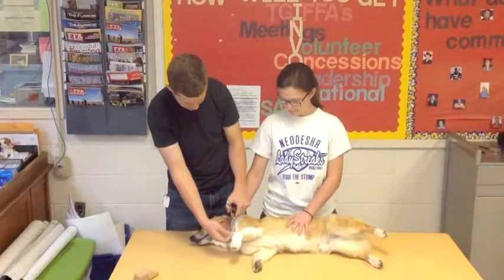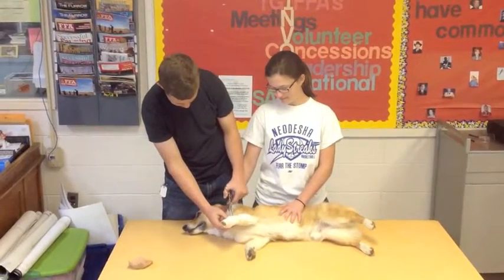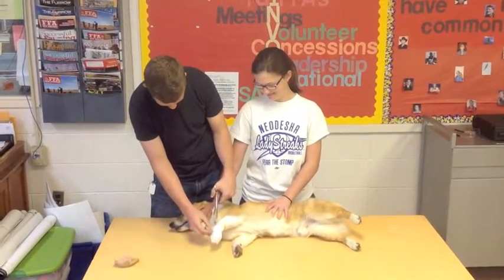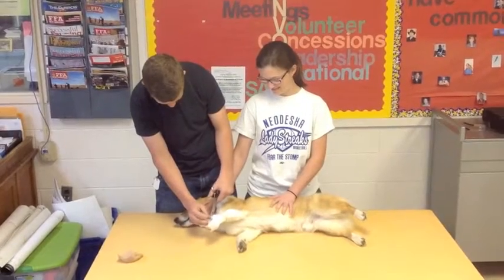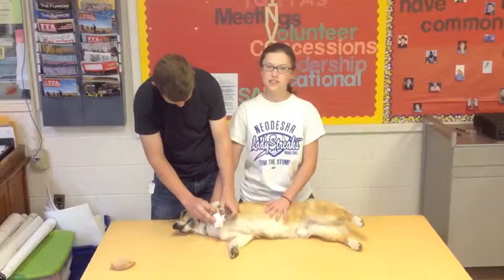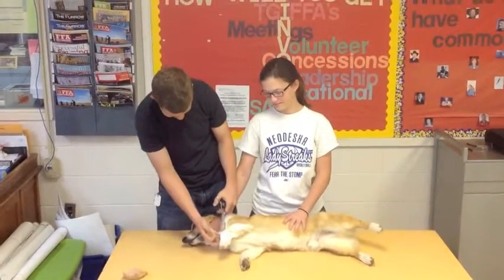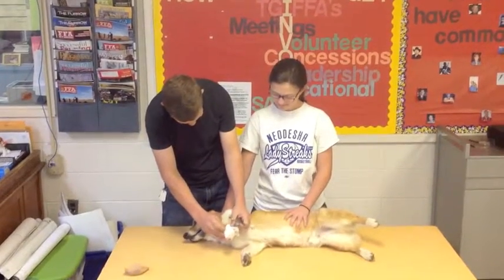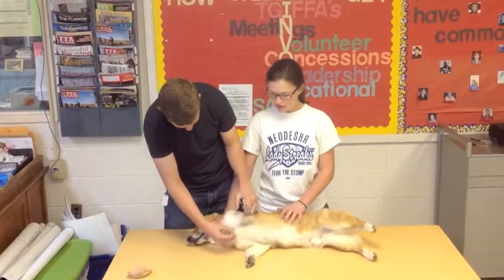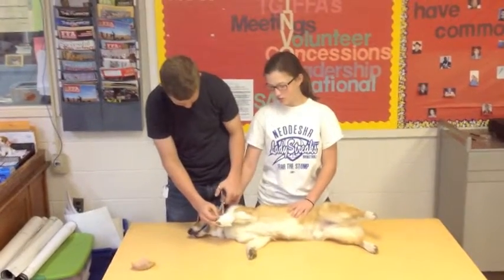Lift up the second layer and start cutting. Another way to phrase the way of cutting is the proximal end to the distal end. This side would be proximal and this would be distal. When you're cutting, make sure you use small incision-like cuts. Don't cut big chunks at one time.